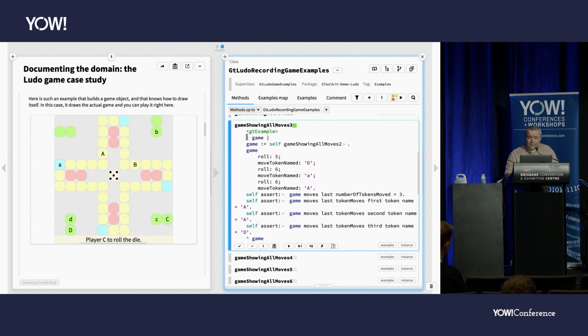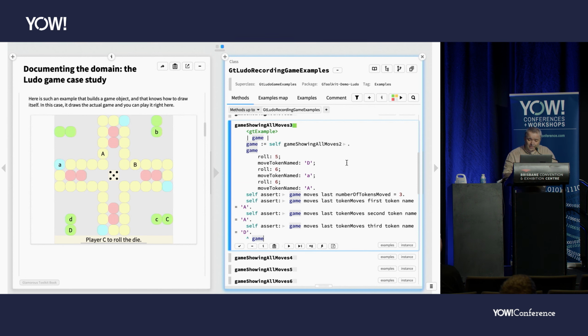And actually, this one comes from the source code. That's kind of interesting. So let's take a look. So I have here a method which is annotated with something called GTExample. And here it seems like I have a game, and then I'm doing some actions here, and I'm doing some assertions. So up to here, it looks like a test, right? Just setting up something, doing something, and then asserting something. Except that here, we are returning something. There's like a test that returns something. That's what we call an example.